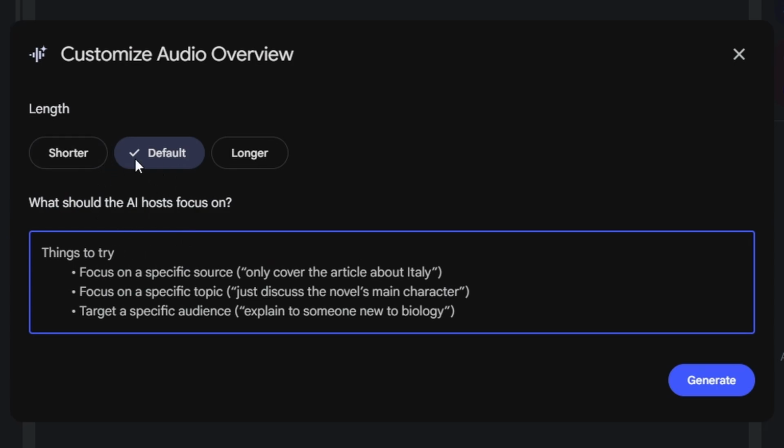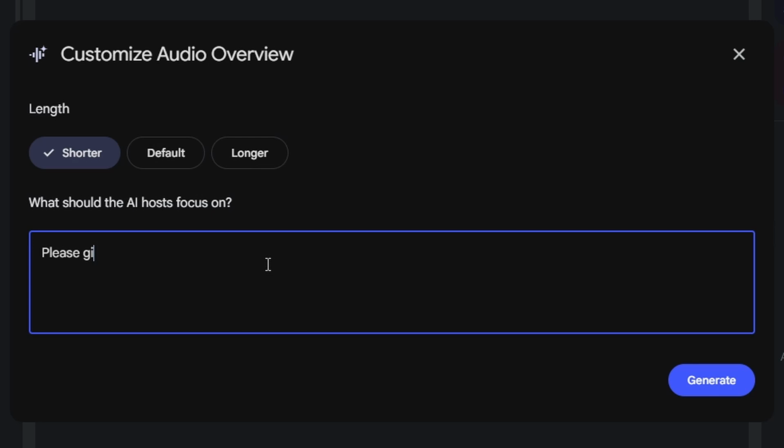By right-clicking on the three dots there and choosing customize, we have the ability of changing things around. I'm going to make it shorter just to save ourselves time, but you can go for the default of half an hour or even longer if you have time to really go into a deep dive. Once again, we have a prompt box, and you want to be pretty specific and direct with this because it does take a while for the audio to generate, and I haven't really found a great way of canceling it mid-generation, so you do waste a little bit of time with bad prompting here.